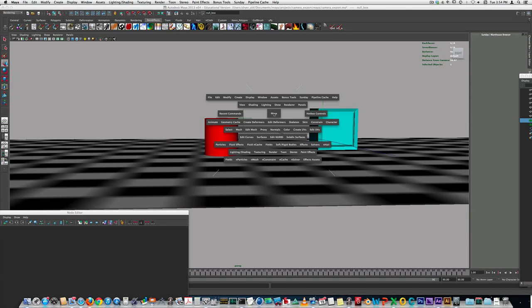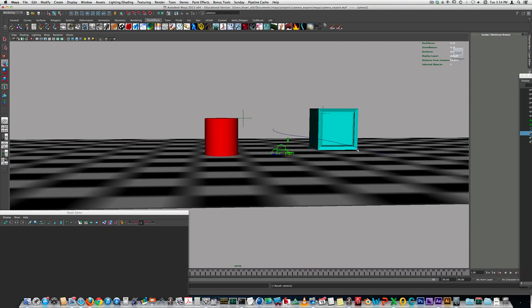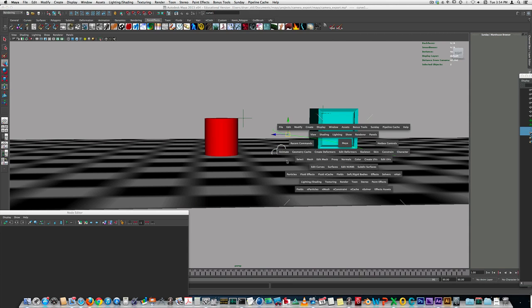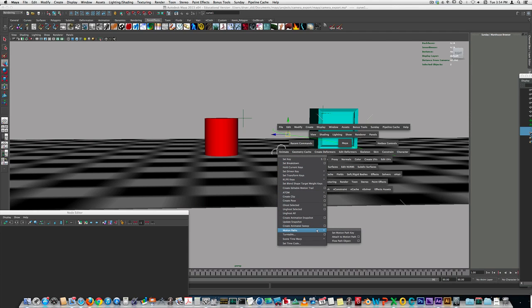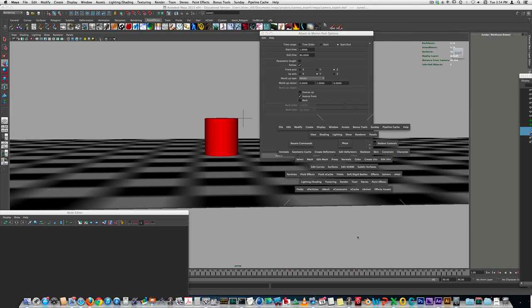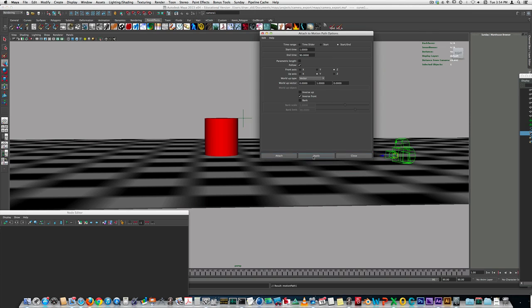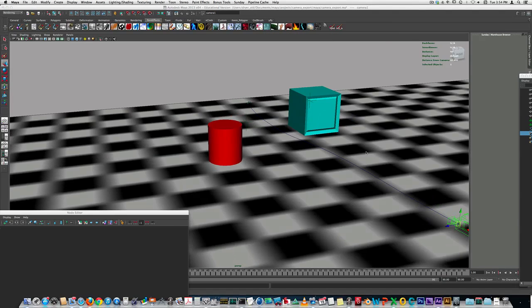Now, first of all, we need a camera. So I'll just create a simple camera, and I'm going to attach it to this curve as a motion path. And you can figure that stuff out.